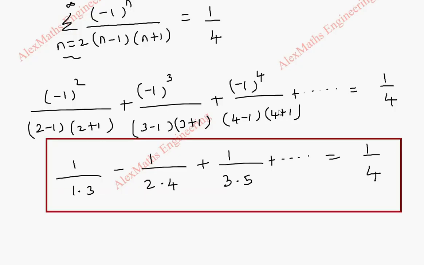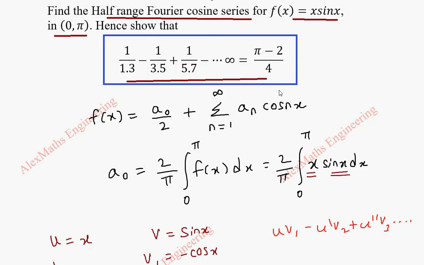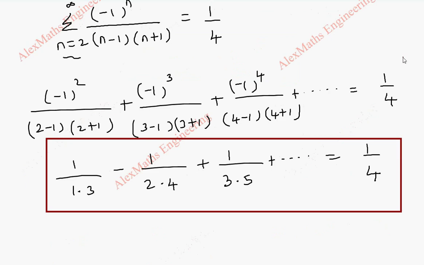But actually in the question they gave a different expression. But as per this function, we are going to get only the expression which we derived, and we are not getting the given one. So maybe in the question they have given it wrong, and this is the correct expression which we were supposed to prove for the given function f of x, which is x sin x, in half range cosine series.